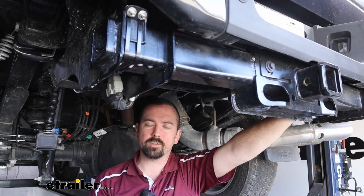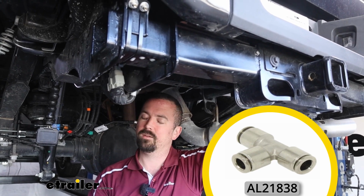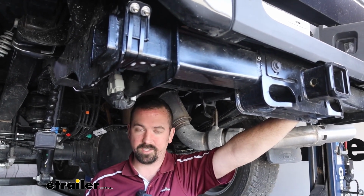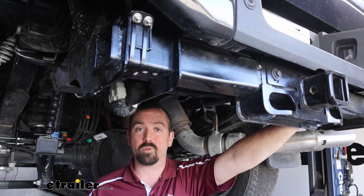Now you can do a single path. You're going to want to pick up a push connect T-union to accomplish that. That way when you put the pressure in, it'll equally divide it between the bags. This can also be used with a compressor system. We're going to be eventually installing one on here, and it'll play well with any compressor that you pick up.